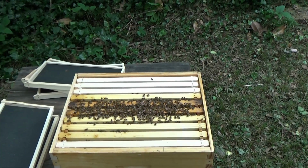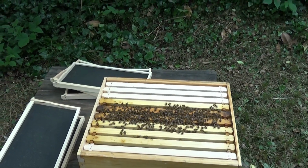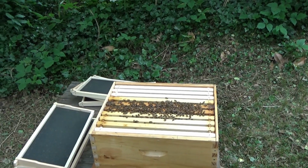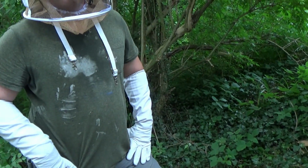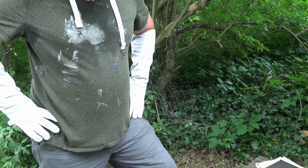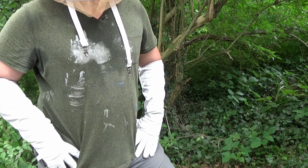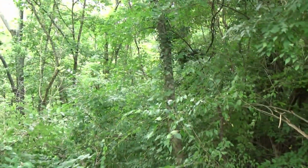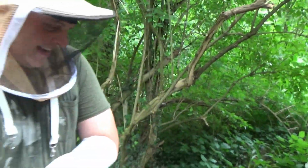We saw the queen, saw larvae of all different stages, saw nectar. They're doing good. And when you start feeding them the sugar water, we're starting to get into what they call the dearth, where a lot of the flowers that they draw nectar from are starting to die off. But one thing I noticed, what you have coming up the hill over here, right on your main road, is a flower shop. Oh yeah. Yep. So they will find that. It's just a straight shot basically through your woods over here. So they'll find that place and have all types of interesting honey that you can get. Yeah, perfect.